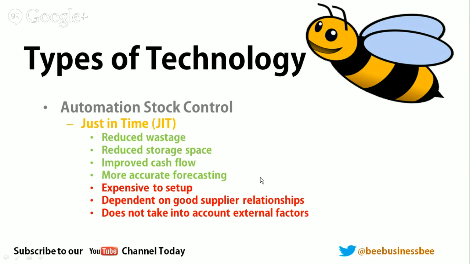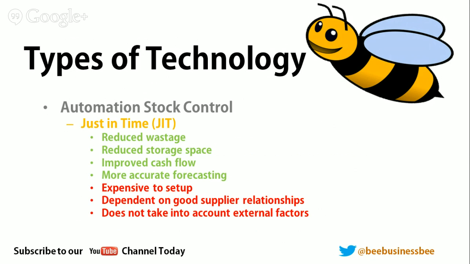Another source of technology could be what's called automated stock control, or just-in-time, JIT. I'm going to put you a separate resource on for JIT to explain JIT, so don't worry, but it's basically where the items arrive in the shop just in time. It's a whole process, so you order and it arrives just in time. So say shop, it could be any business at all. So you order and it arrives just when you need it.